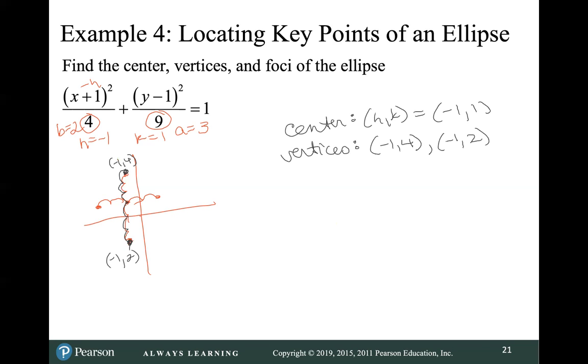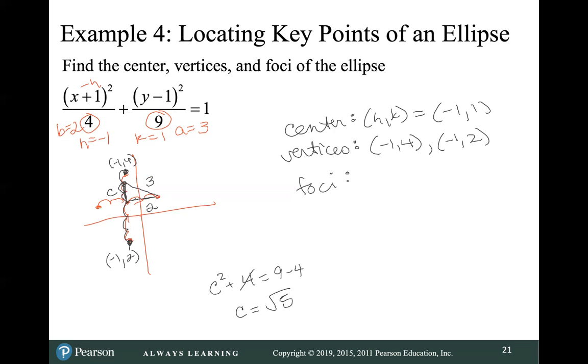Okay, now what I'm missing are the foci, because the foci are not from my minor axis, right? My foci come from c. So I have b, I have a, and I need c. c squared plus 4 equals 9, minus 4, c equals the square root of 5. So again, the answer is not always going to be the square root of 5, but I'm using the same numbers so that we can kind of see how these are related to when we were doing it with (0, 0) and when we're doing it with (h, k).